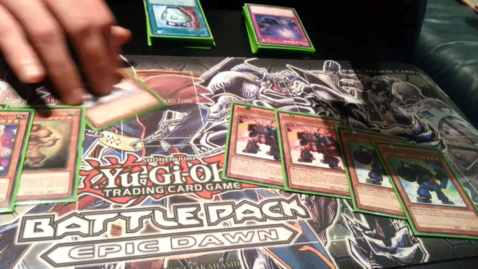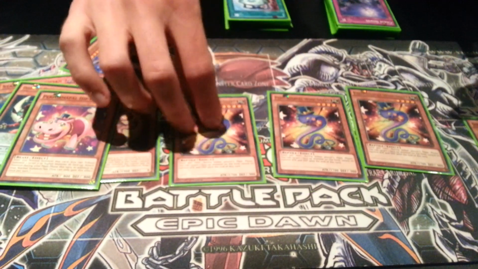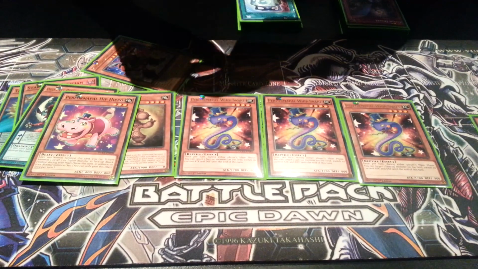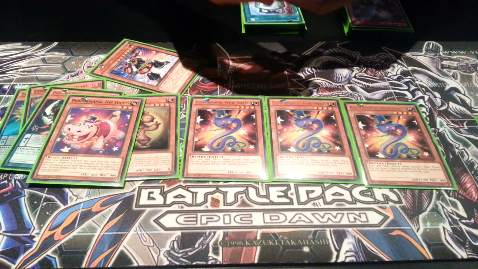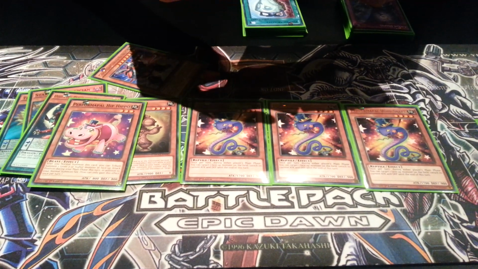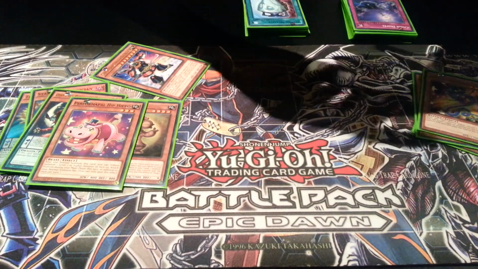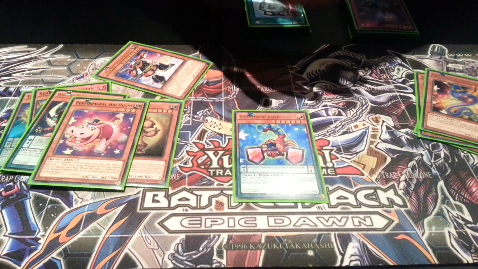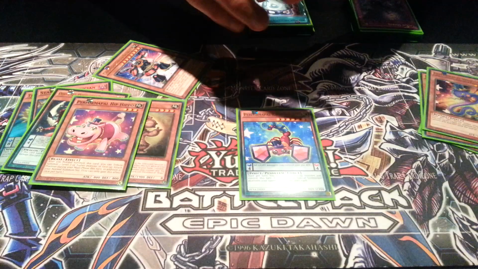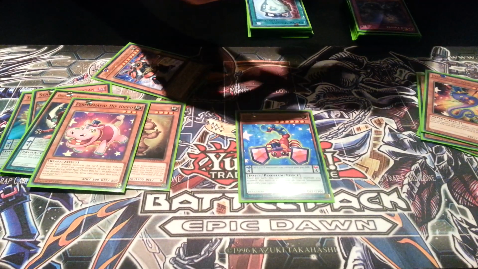After that, make some space. 3 Performapal Whip Snakes. This is one of the cards I'm aiming for when I'm playing, just to disrupt the play and or to manipulate my own monsters. Which ones, you ask? Something like Kaleidoscope, just get them in attack. Use Whip Snake's effect. Kaleidoscope, 2300 attack, pretty powerful.